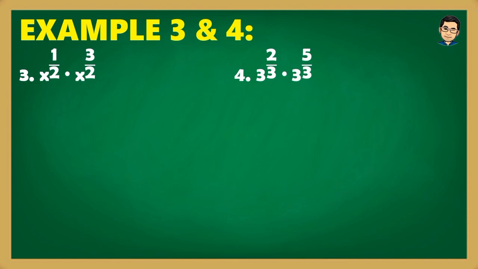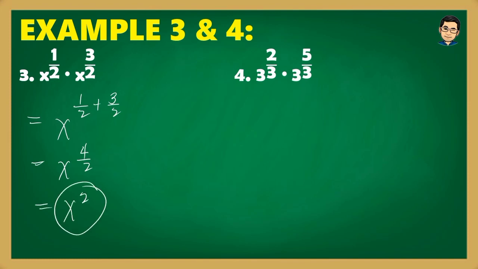So, let's have number 3. X raised to 1/2 times x raised to 3/2. So, similar fractions sila, yung exponents. So, ang gagawin lang natin, pag-a-add lang natin. So, ayan. 1/2 plus 3/2. So, 1 plus 3, that is 4 over 2. Divide natin 4 sa 2, and that is 2. So, our final answer will be x squared.